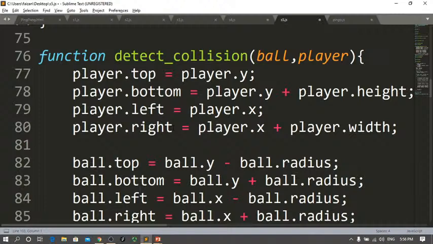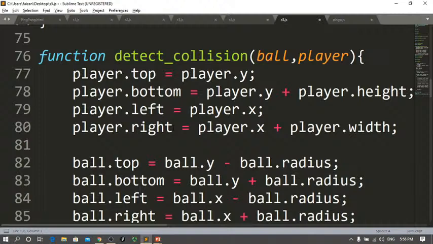In a circle, everything needs to be changed, the top, left, bottom, right, because if I'm talking about the x coordinate and y coordinate, it will be the center location. So to move to the top, I have to remove something, and to move to the left, to the right, to the bottom, the addition and subtraction needs to be done when we talk about the ball.